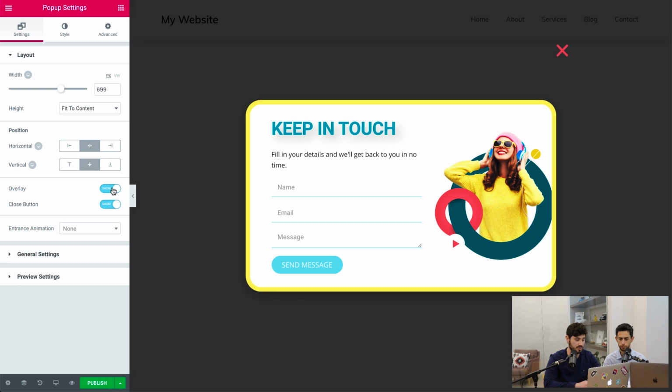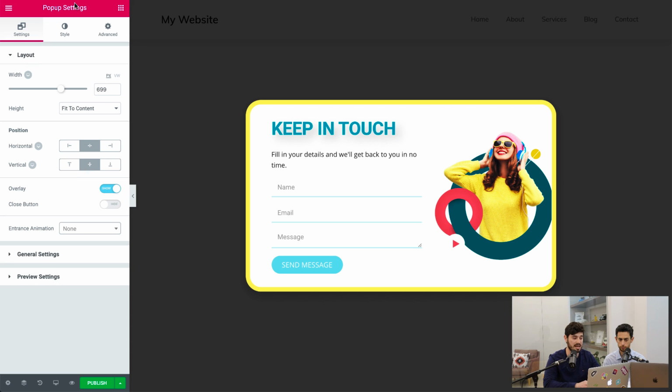Okay, and then we can also decide to show and hide the close button, as you can see over here. And this is also, once again, very good for the user experience. For any reason, if we would like the pop-up to show up without having the close button show up straight away, or if we just want to disable it entirely, we can do that over here. This is good also to restrict the content, right? Yes, exactly. Also, we can add an entrance animation, as you can see over here, that can bring the pop-up to life. We can set its duration as well.